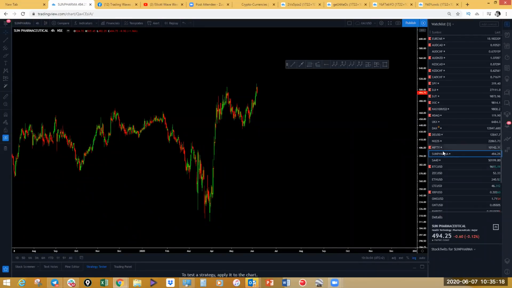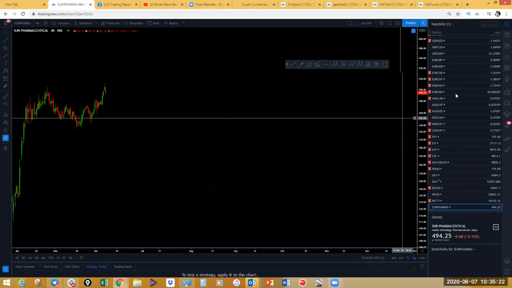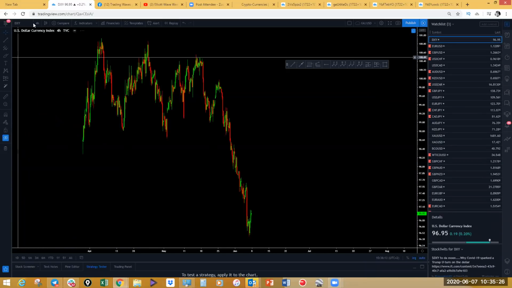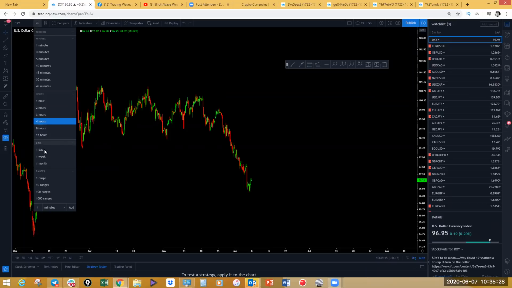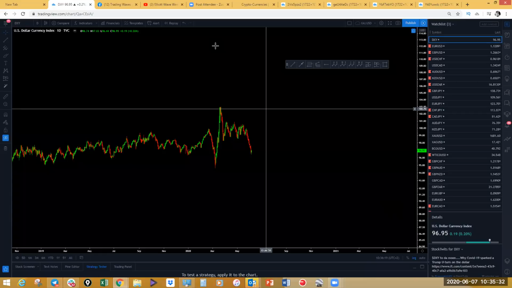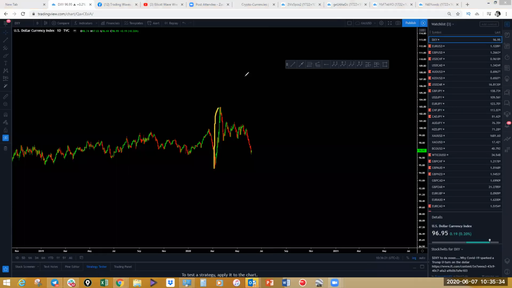All right, now let's go into the major pairs. We'll go through the major pairs, starting with the DXY. Now the DXY, let's look at the daily on the DXY. The DXY structure that we're looking for, we've got an impulsive move here. We've come down in 3 waves. This is the end of the move. So the DXY can actually pull back here and continue to come and retest this low here.